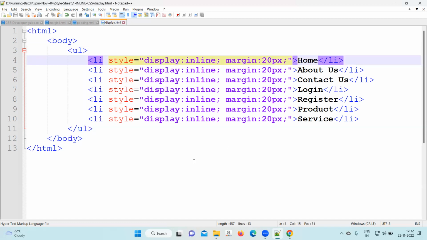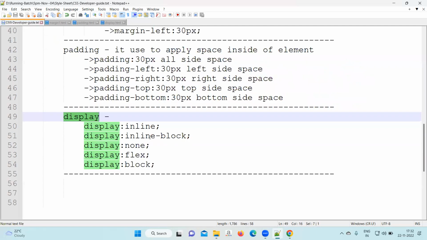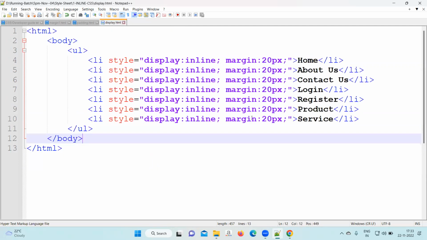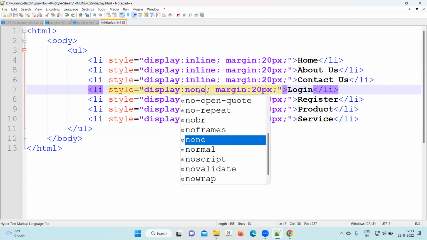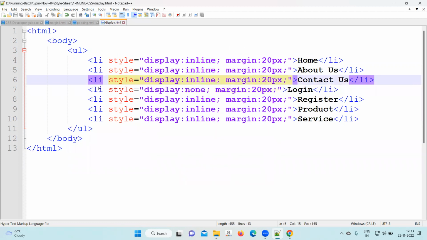Check now. Come to the developer guide again. We have written display inline, display none, display flex, display block. So display none, you add one place and see. Suppose for login, write display none. For login, make it display none.